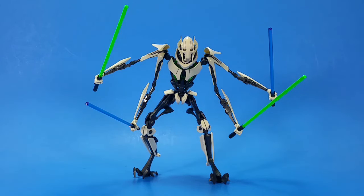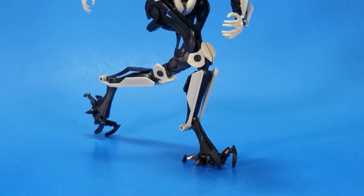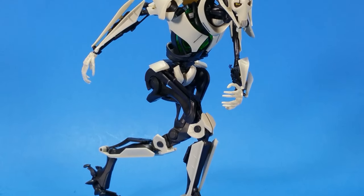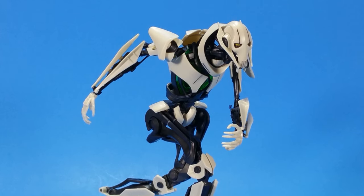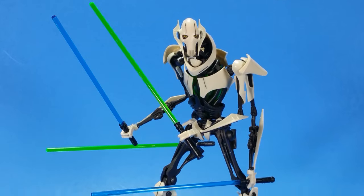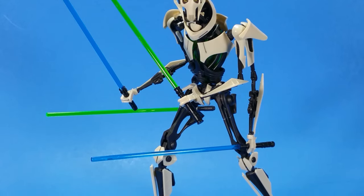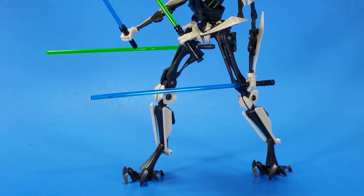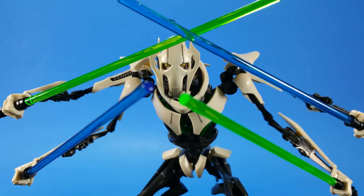So at the end of the day, I have to say that somebody put their heart and soul into the design of this. Somebody sat on the CAD or whatever program they use to design these things and just spent days and months and hours and all their time pouring love into this figure, which translates into me loving the final product here. Absolutely loving it. I can see why they went with Yoda. It's kind of a simple build, and it's been a little while since we had a complicated build in here. They were all ramping up for this.